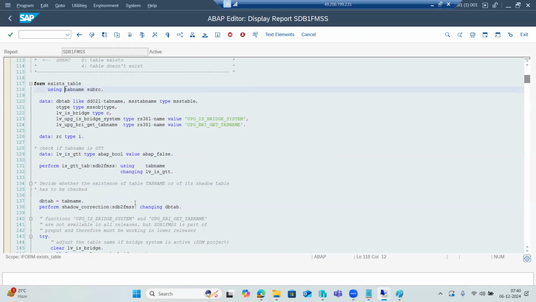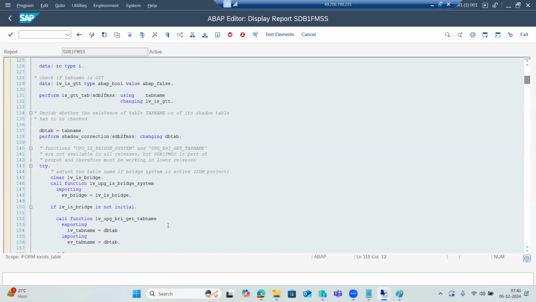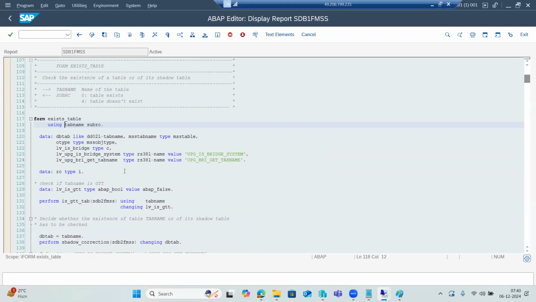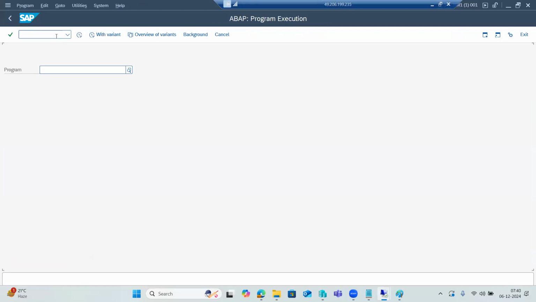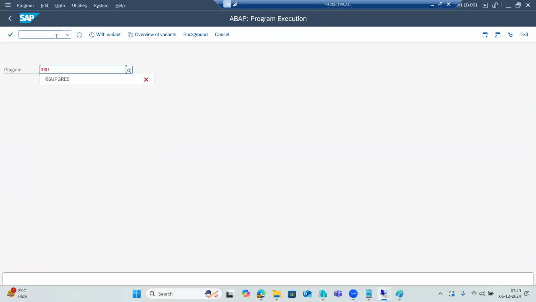Shadow correction. So not available. Okay, ZDM systems. So let me run one report, RSEPGRES.